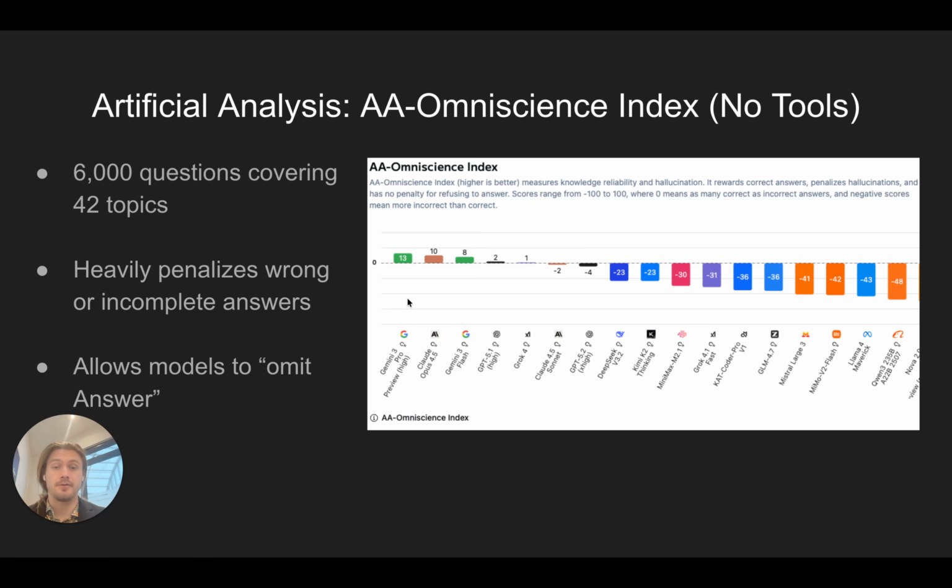And we can see here, on a score from 100 to minus 100, we only have quite a few models which actually perform better than 0, meaning that they answer more correctly than they answer wrong, with Gemini 3 Pro as the highest performer. This tells us generally that using LLMs as a basis for just answering questions is quite a bad idea, and we should look to agentic environments for that. But I think the fact that we can measure when a model actually doesn't know the answer is quite useful.